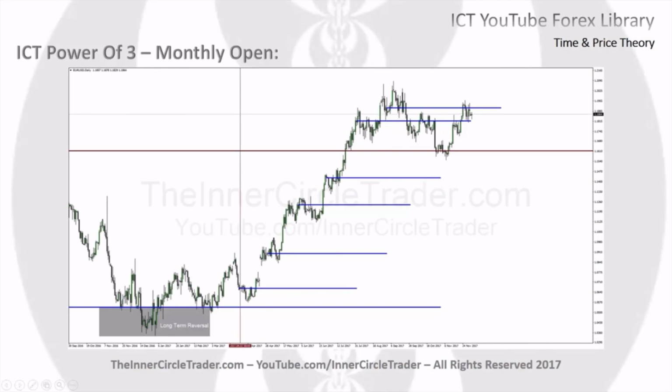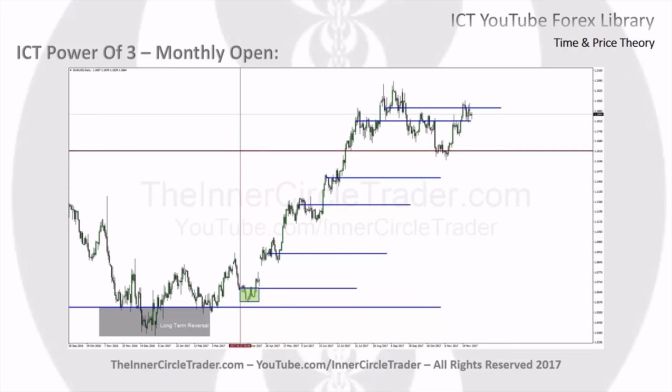So we're going to start with April 2017, and we have seen a potential long-term reversal, and we're going to be looking for buying opportunities, and we're going to look for validation of that in price action. Now, if we're bullish, we want to see signatures in price action that support that idea. That means at the opening price, and below it, we want to see some bullishness or buying. So is there a swing low that forms below the opening price on the monthly? And is it showing energetic price action once that low forms, and does it move higher with magnitude, strength, and speed? Well, we have that here.